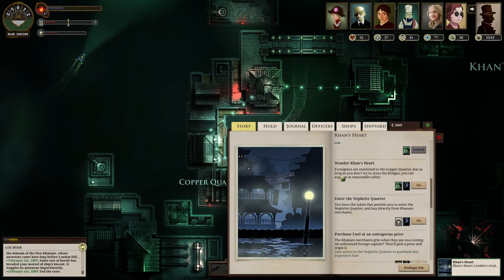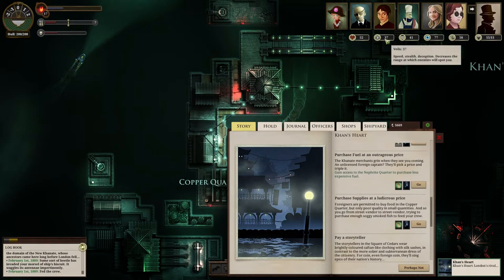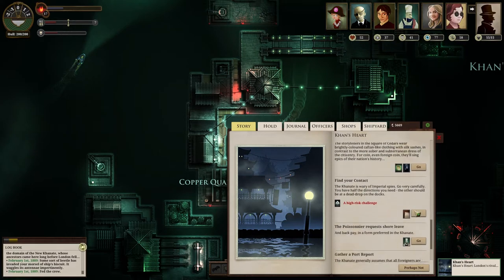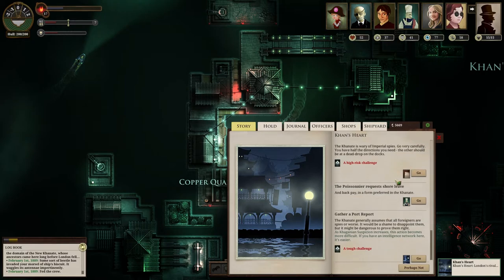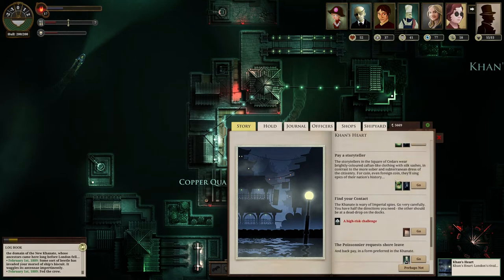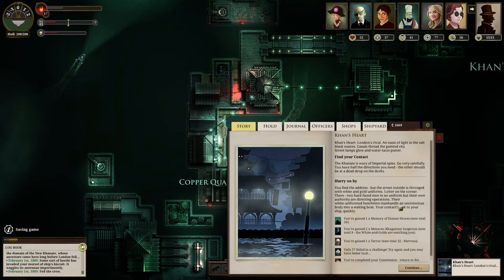Zero percent chance of success? Nope. I still don't want to do this stuff, because it relies upon my veil's quality, which is freaking terrible. 29%. I'm gonna risk it. I failed.